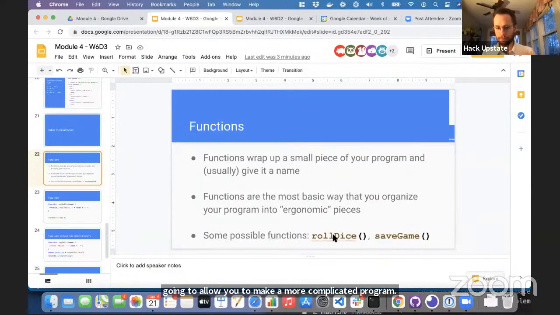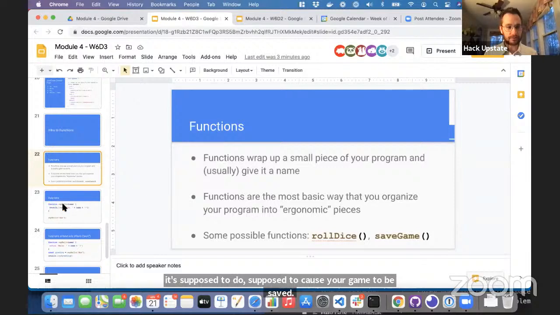So you could have one called roll dice. You could have one called save game, which is going to have a side effect, by the way. That's the thing about functions. They can either have side effects or they cannot. And you generally want to prefer them to not do anything other than return some value after they process stuff. But a save game function, you'd want it to have a side effect because that's what it's supposed to do. It's supposed to cause your game to be saved.